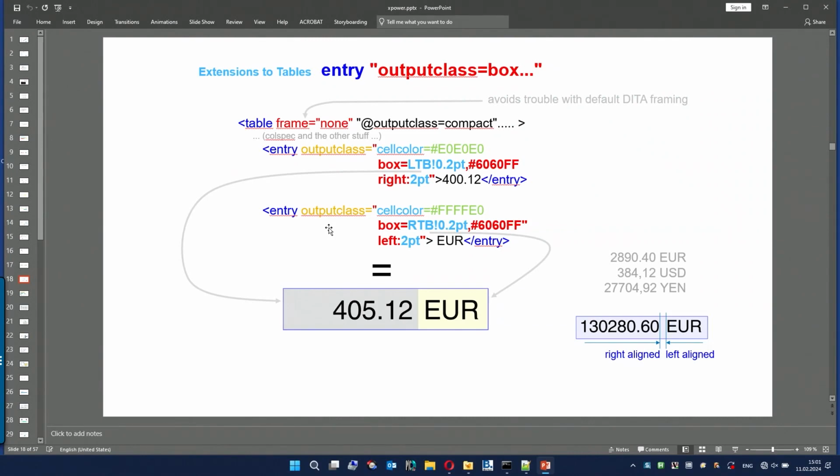You can define the lines you have. You can give them a color. You can say the things should go to the right and to the left. So you have your right 2 points, so it's moving to the right, and this one is moving to the left. So you can have any distance between the things. And finally, of course, you don't need the colors. You can also just have the numbers and put it so much to an alignment that you have a precise definition of the things you get out of it.